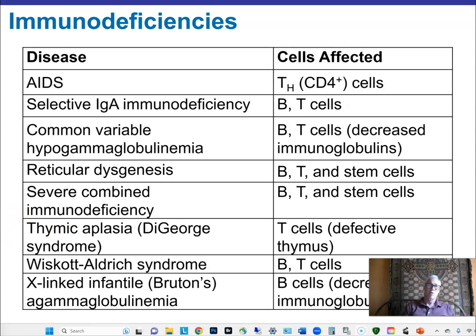Severe combined immunodeficiencies, you probably remember that one, SCID it's called. It's the bubble boy syndrome. It's in which this particular person has no B and T cells. There's no adaptive immune response whatsoever. And there's 100% complete susceptibility to infections. You can read up on the bubble boy, it's a real thing.